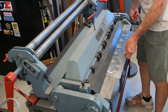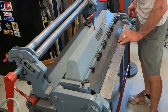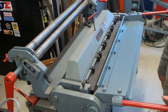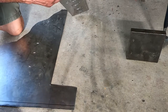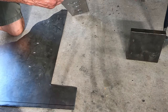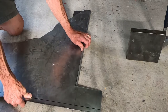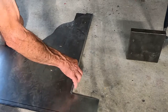All right, I'm going to put a bend right here. I mentioned that a while ago, and that's going to be how I'm going to mount the bottom half of the outer piece. Okay, I'm down on the floor now, because that's as far as I could bend that with my sheet metal brake, but I want to get this hammered on down to where I just have a little thin slot in there that I can slide my mating part into. So I'm going to take this piece and slide it in there.